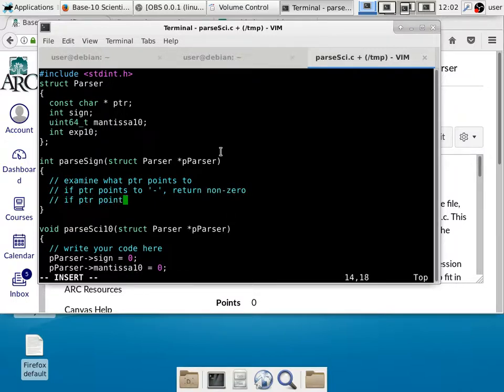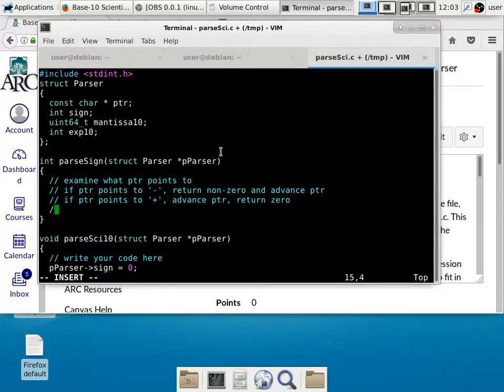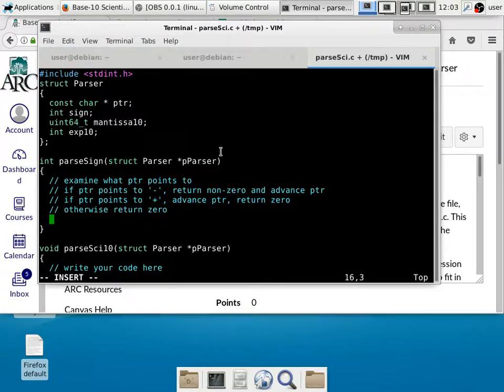Okay, there's one more thing: returns non-zero and advance ptr. If ptr points to a plus, advance the pointer, because I recognize the plus sign, but I want to return a 0. Otherwise, just return 0 without advancing the pointer. Is that okay? Does everybody understand what this function does? Okay. So we'll go ahead and implement this.